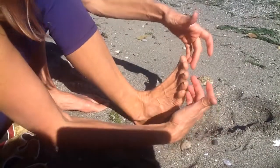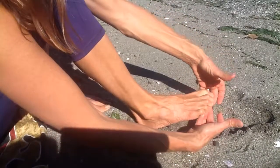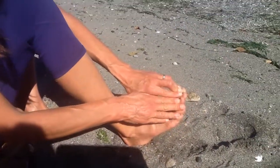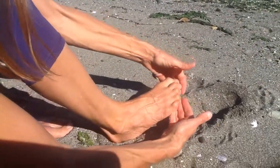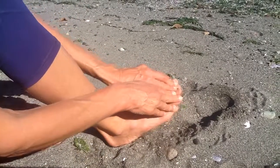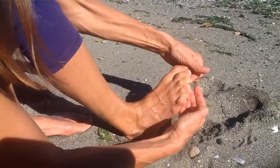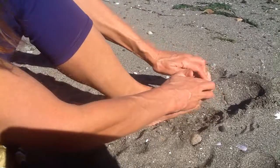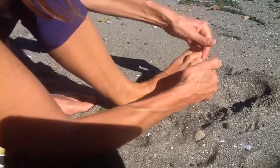Resisted is curling the toes down and pushing. So my toes are pushing and my fingers are resisting that. Pushing the toes down and the hands are resisting just enough to allow the foot to win and move, but kind of give it a run for its money. A little bit down, and up — strengthening the whole push, push, push as far as you can in each direction.